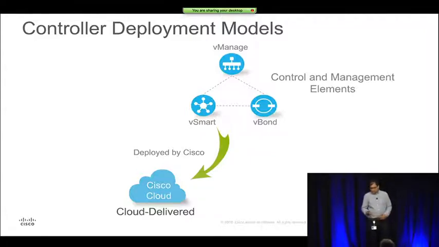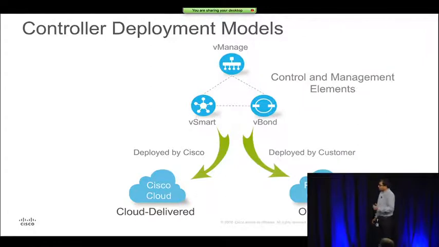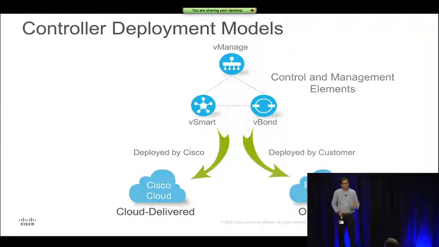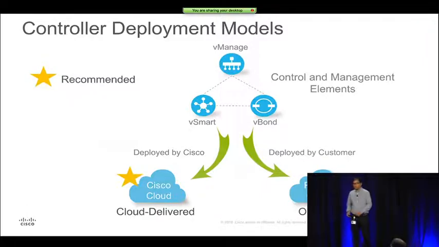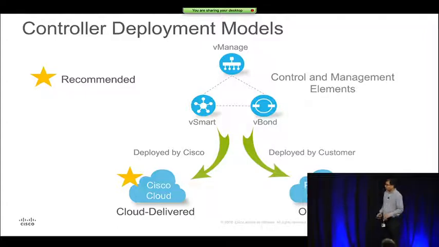So from a recommended way perspective, we propose customers use our public cloud infrastructure as much as we can. At the same time, there is an on-prem option too if they want to host it on-prem. Again, it's a perfectly supported design, but the customer has to bear the cost of the infrastructure. There's no additional cost other than the infrastructure, but the customer will have to take care of the uptime and the SLAs for the on-prem deployments. And again, the recommended way in the field when you talk to your customer is to go with our cloud infrastructure.